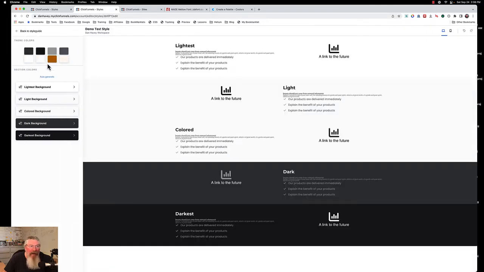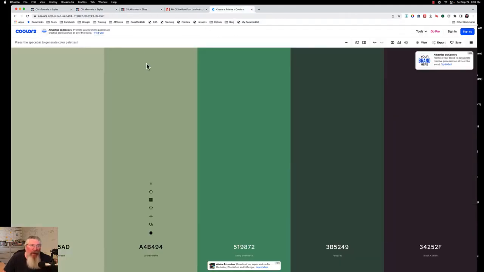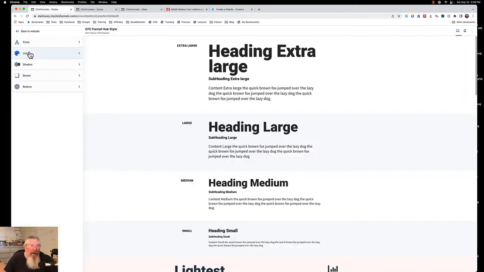Now the next thing we're going to set up is our colors. And in order to do that, I just opened up a tool. It's called coolors.co. And you can just keep hitting your space bar and it'll keep changing colors, or you can put in a particular color and then tell it to calculate another whole set of colors based upon the one you put in there. And I'm not much of an expert on colors, so I just figured this was the simplest way for me to do this. And so what we're going to do is go back over here. And we had here our colors.